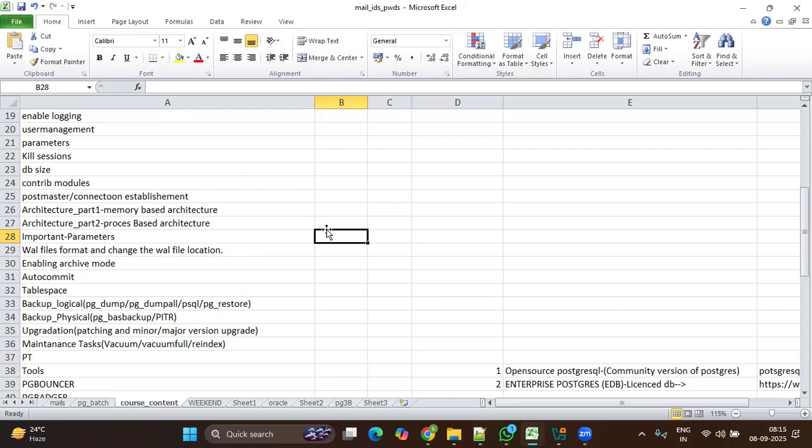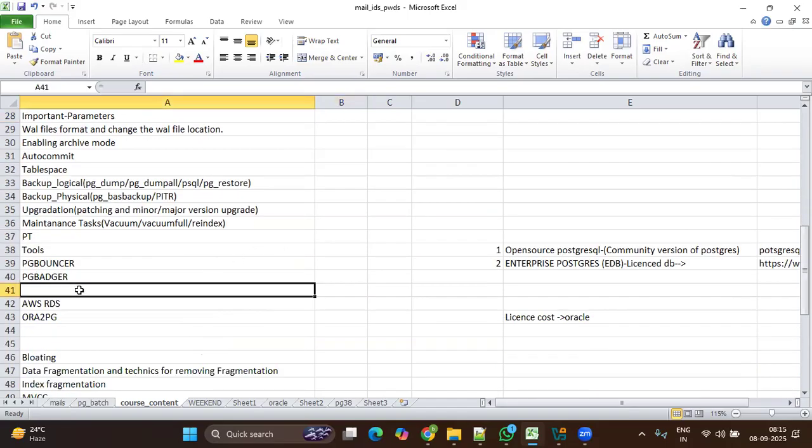Sure, it's easy. Are you going to cover Patroni or maybe EFM? Okay, so to configure replication in real time, it depends on the project. They are using different tools.